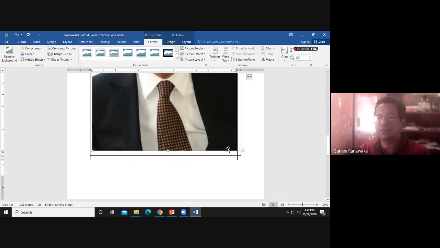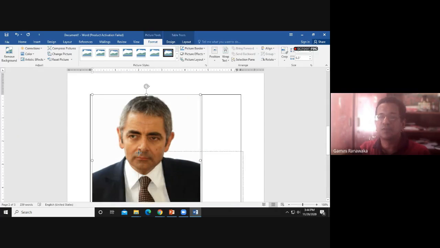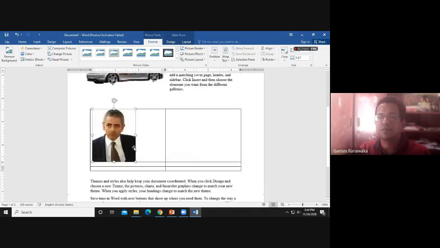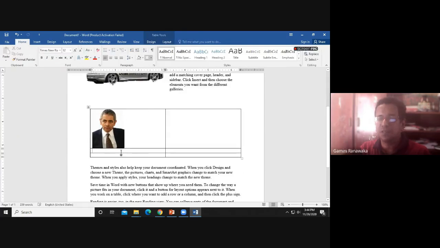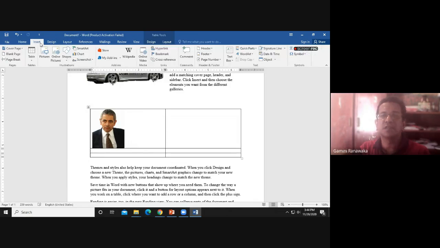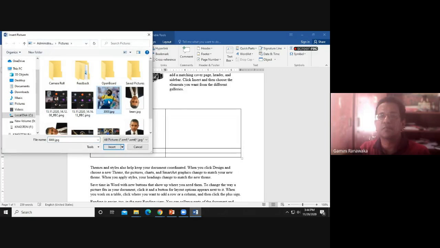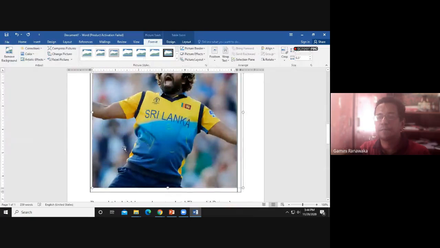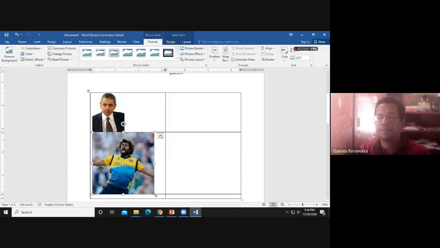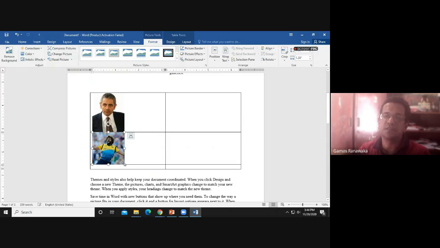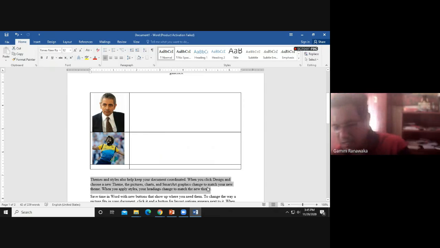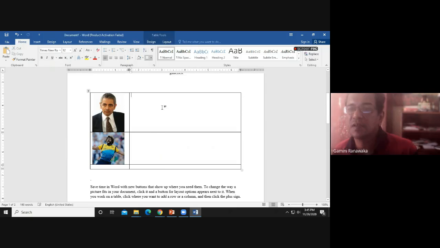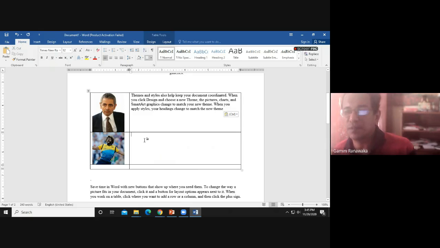Okay, it's way too large, so I can zoom out like this. I have one picture. And here also I need to have another picture. Right? Go to insert a picture. So Sam Malinga. Same size pictures. Right, so that one I'll keep like that. Then I can change this one's size, and then I can have some text side by side. I can just cut this text over here and paste it here and paste some text over here.